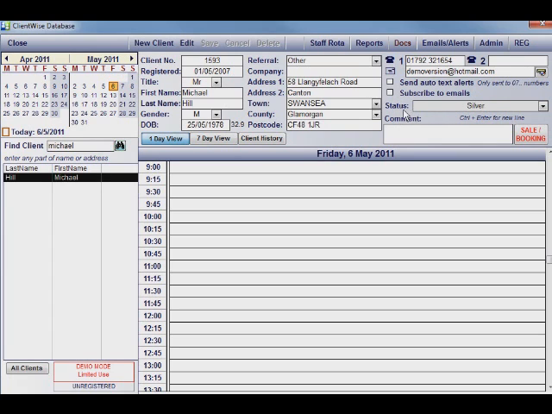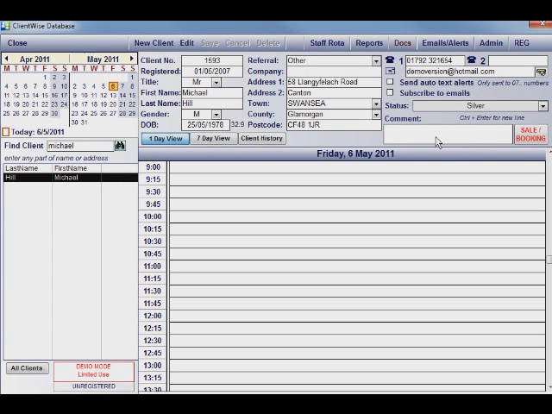Under that, then we've got the status box. Again, the status can be anything that you want to call it. In terms of the description, I've simply got bronze, silver, gold, and platinum. So if you wanted to ascribe some form of status to your clients, then you can easily do it there. You can define it as you like using the lookup lists. And then there's room just for a small comment.